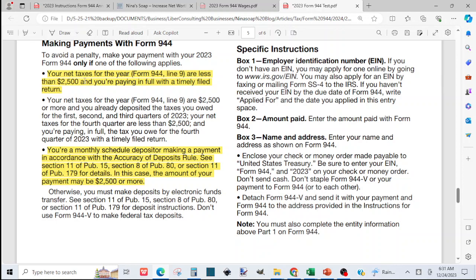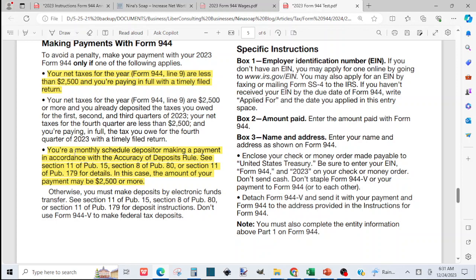In this instance, we fall within this first category, less than $2,500, and we are going to pay that in full by January 31st, 2024.